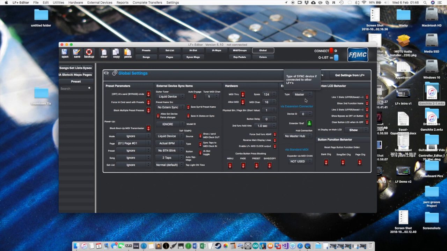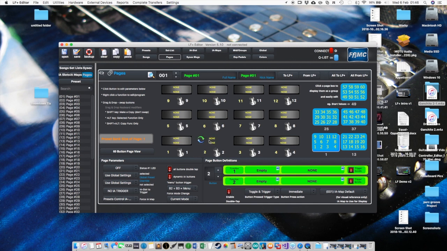Did I have that on master? Yeah, master, starting at button 1. So what I'll do here is I'm going to put in, I need some buttons that hold my patches. So what I'm going to do there is I'm going to put in a preset, and that will be preset B01. Now you'll notice this says B01. That's because it's bank 01. It's not preset 1. It may be preset 1 if you're in the bottom bank.